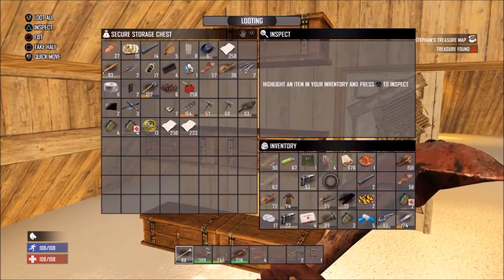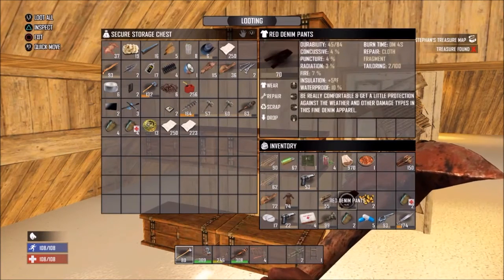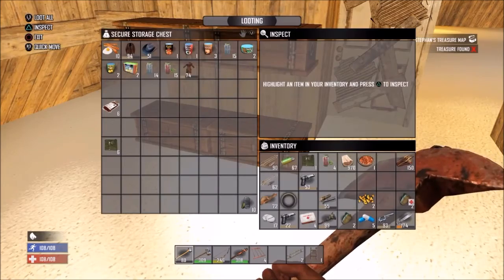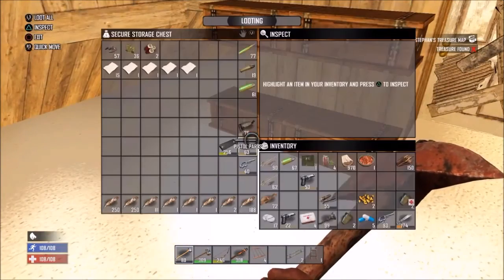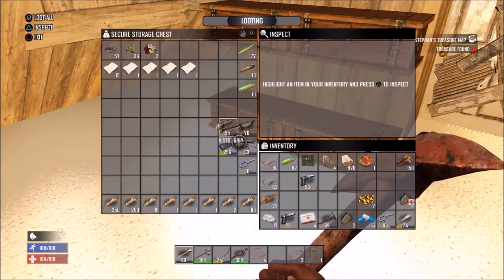Paper goes in here, and the iron pipes and leather. Corn seeds we'll keep by the food. We'll put our trousers back on. Leather duster can go in here. We probably aren't ever going to need the leather duster, but it's something to have just in case. Gun parts go in this one, or this one. This one here. So we'll put across the shotgun parts, which go there.